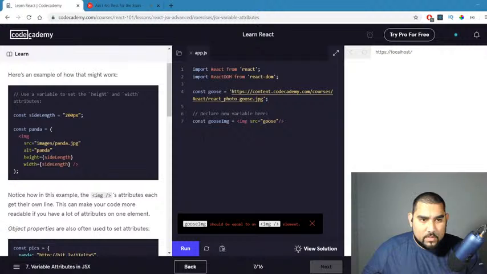So we have source equal to goose. Goose is within the same file. Maybe single quote, but I doubt that would change that.